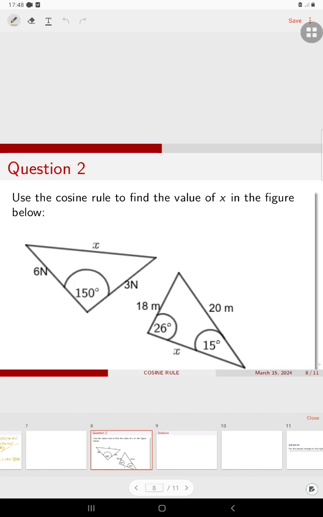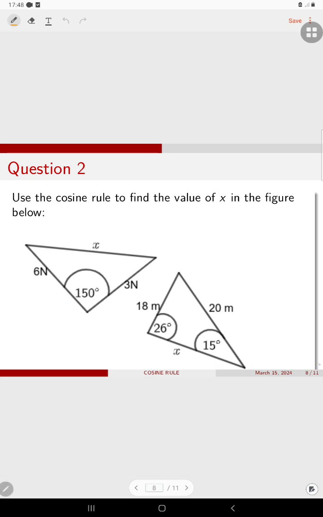Let's have another question. These two questions we are told to find the value of x. I'm going to solve this one for you, then I'll give you the answer for this one. Then you solve it. All right? So in order to save time. We are told to use the cosine rule. We are solving this one for you. Then you do the second one. So what do we get?